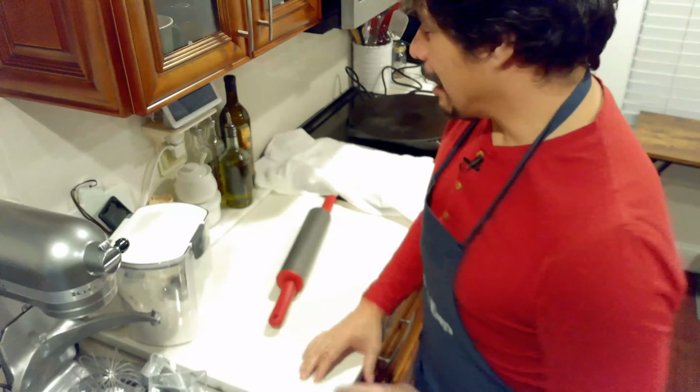Again, I'm not pressing very hard. I'm using the weighted pin to do that. You start to see the bubbles come up, just take it and flip it over and let it go. It could probably use a little bit more, but yeah.